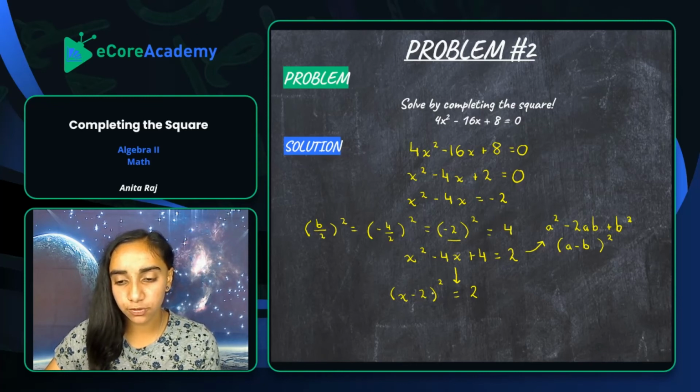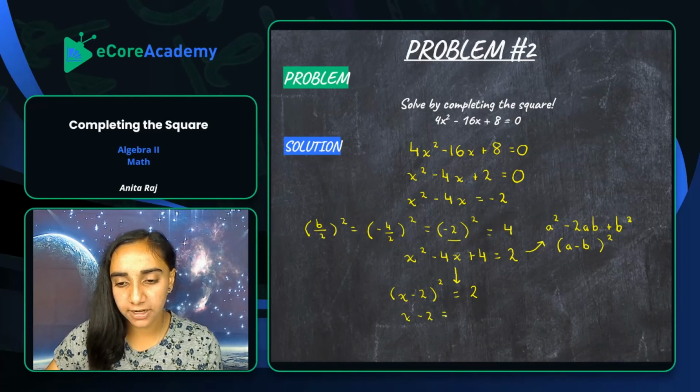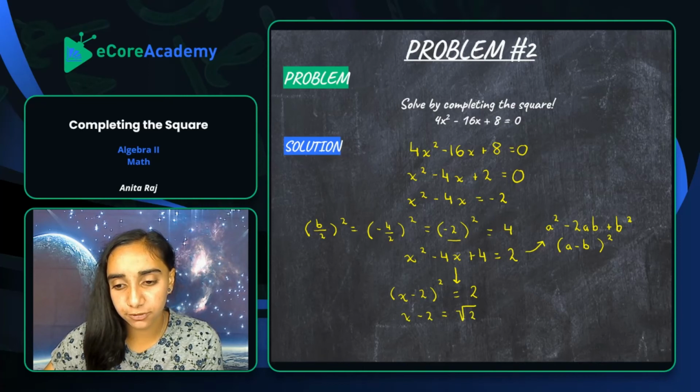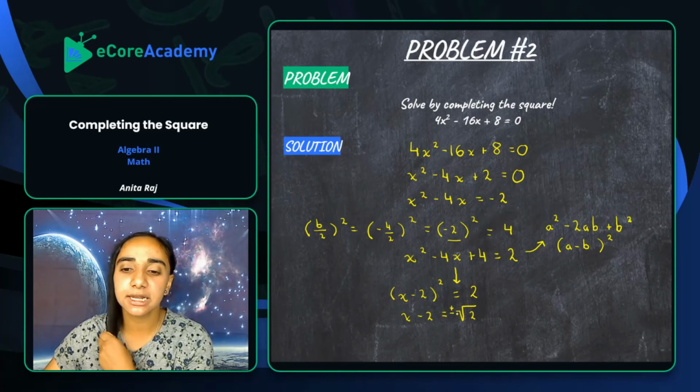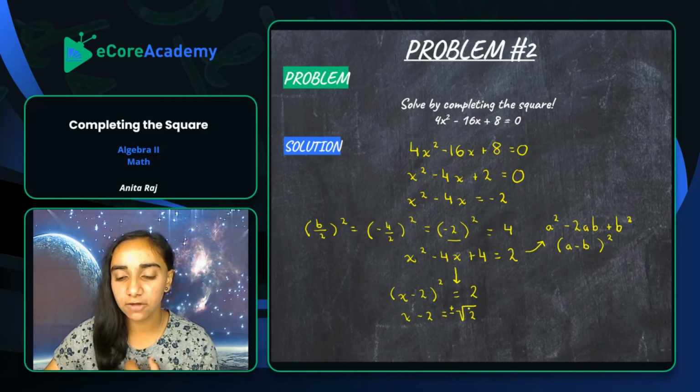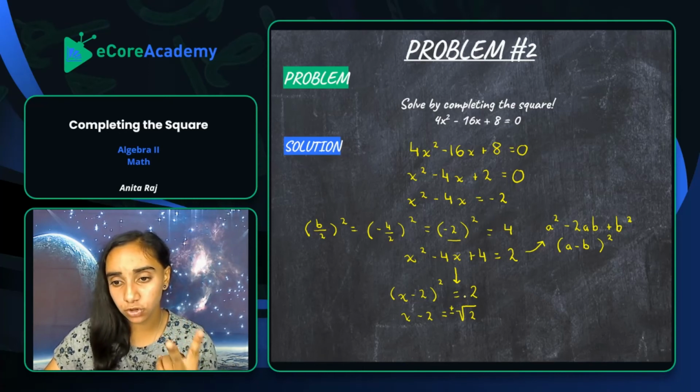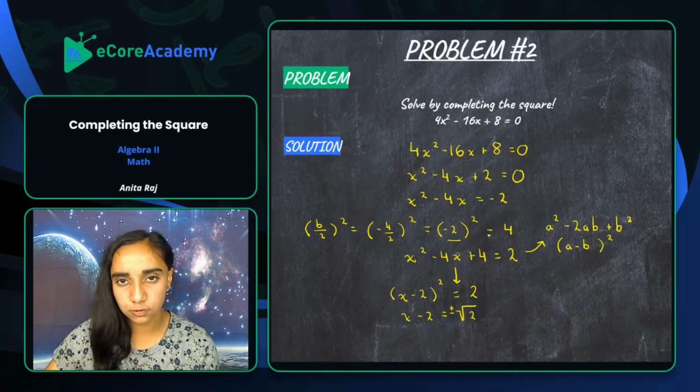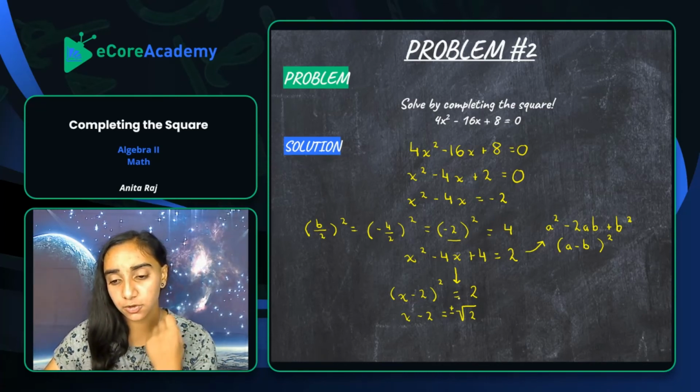So then if you square root this, the square root cancels out with the squared term, so you just get x minus 2. However, when you square root the right-hand side of the equation, 2 doesn't have a perfect square root, so we're just going to write root 2, and this can be positive or negative root 2. Remember, with quadratics, you typically tend to have 2 solutions, so you can either have plus or minus. In this case, I just want you to know the positive root is the principal root, and the negative root is just your other root. So you can usually have 2 roots, and with quadratics, you usually have 2 solutions. So don't forget that plus or minus.